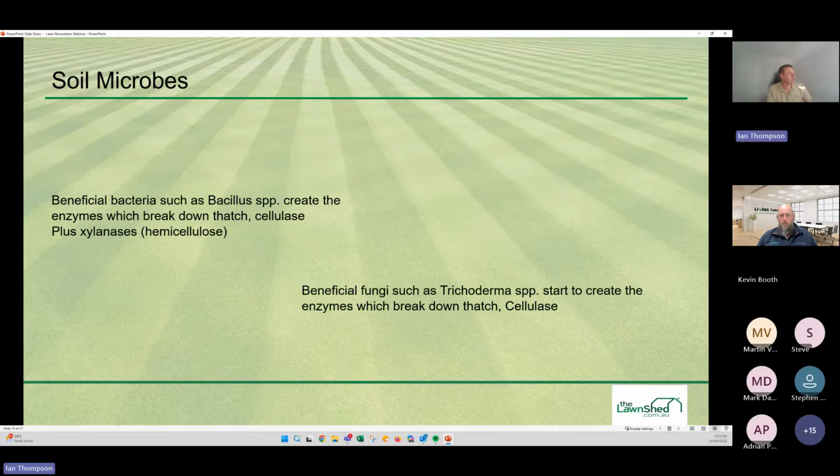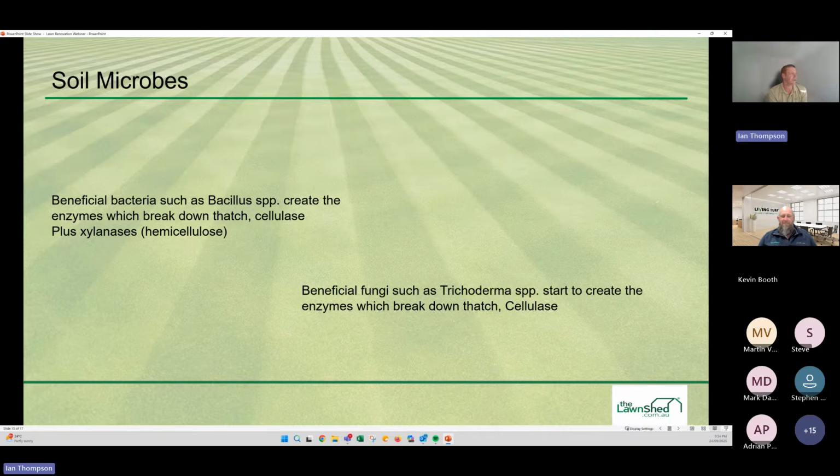One of the other things we can look at for reducing thatch is soil microbes. A lot of our fertilizers have soil microbes in them, such as beneficial bacteria like Bacillus species. This is something I had to get my head around back when I was first starting out as a greenkeeper. I pictured Pac-Man, little microbes eating away at thatch, which is completely wrong because they don't have mouths.